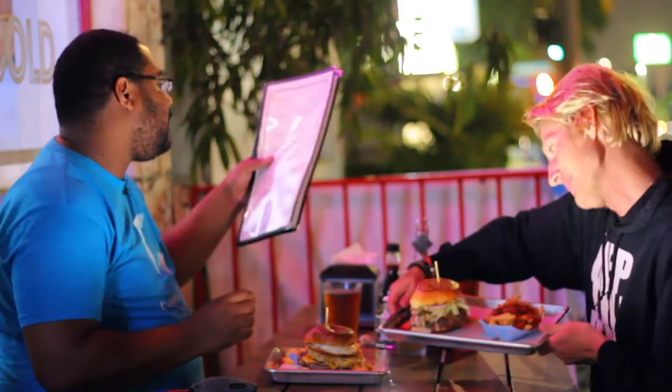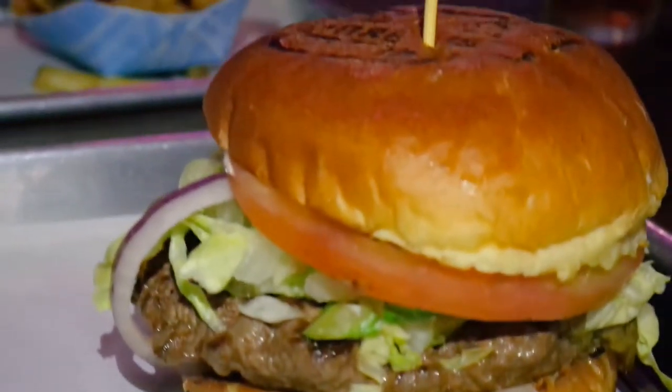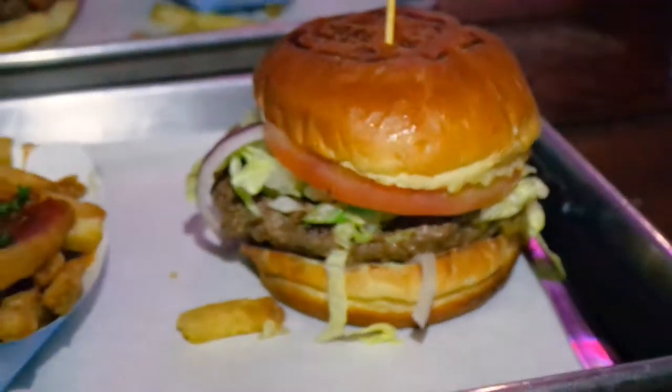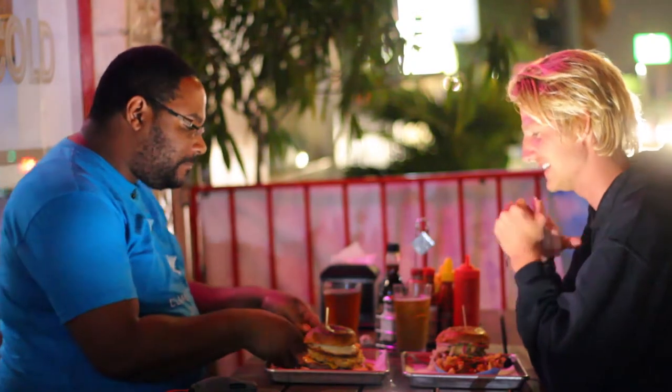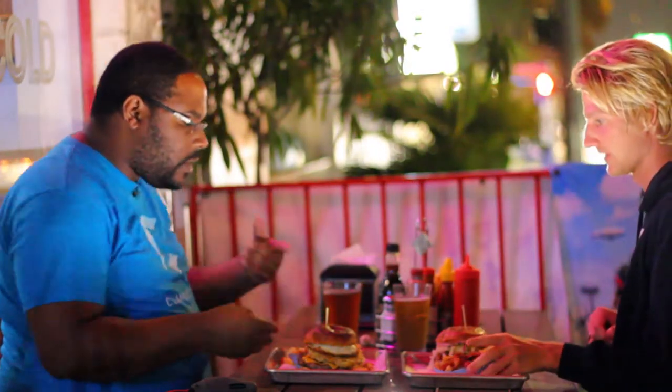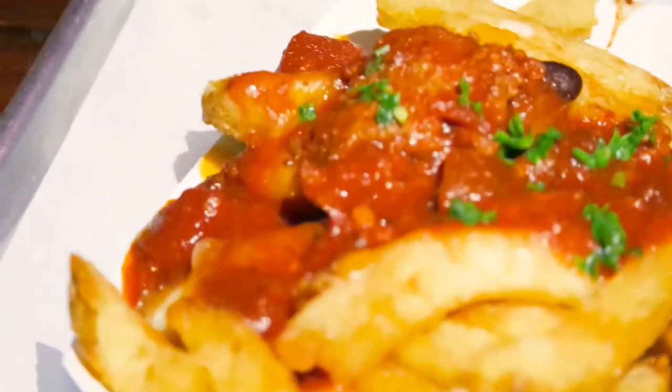What'd you get, Stephen? I got the Mexico Burger. The Mexico Burger — something spicy, I like spicy stuff. It's a one-third Angus beef patty, guacamole, chipotle mayo, sauteed jalapenos and onions, pepper jack cheese, lettuce, cilantro, tomato, and red onions. His burger is super involved; mine is relatively simple — it's like the classic. And I got their turkey chili cheese fries.